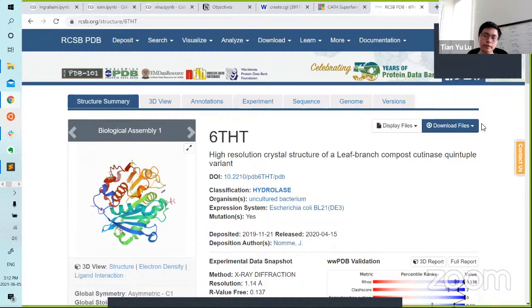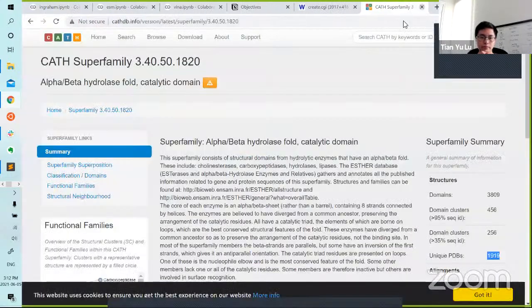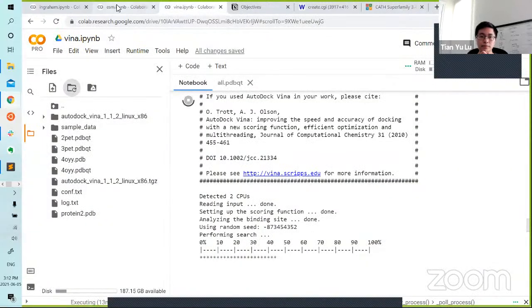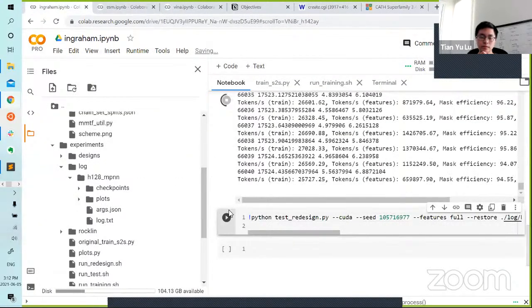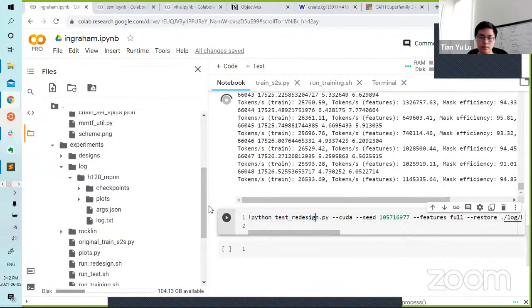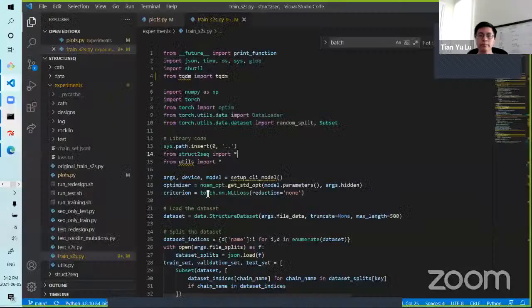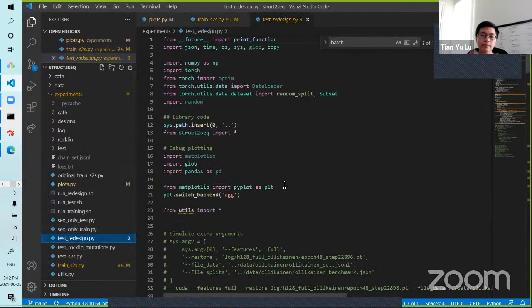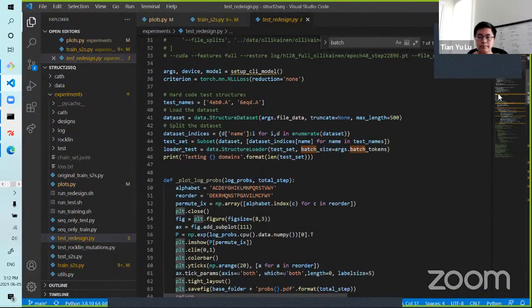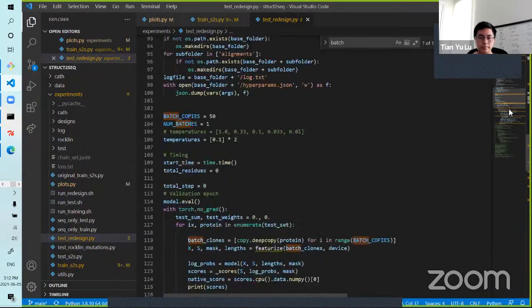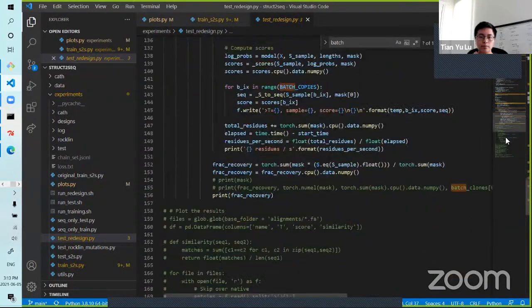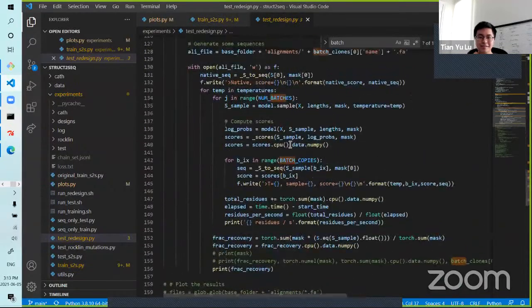So one way to correct for this, that might be a project of its own, maybe for next weekend, is when you're generating these sequences with this Ingram model, so that's going to be the code in test redesign. Currently, it does it autoregressively through code that I don't really fully understand yet.